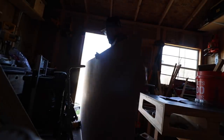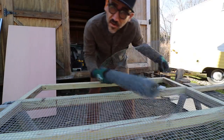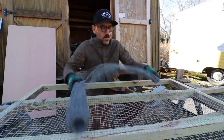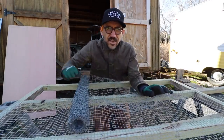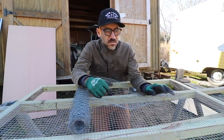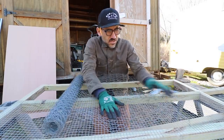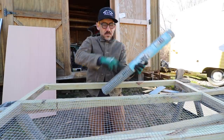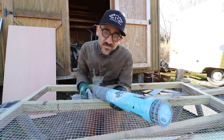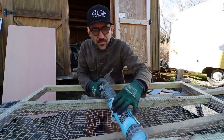You need to tuck this down also. I'm doing something a little bit different on this brooder — it's going to have a removable bottom where you can slide in and slide out so you can dump out all the wood shavings. I've never done one of those before, but we'll see how it goes. This is just part of the bottom, not the part that comes out. It's better to use a hardware cloth — even though I want to use up my poultry netting, the hardware cloth would be better.